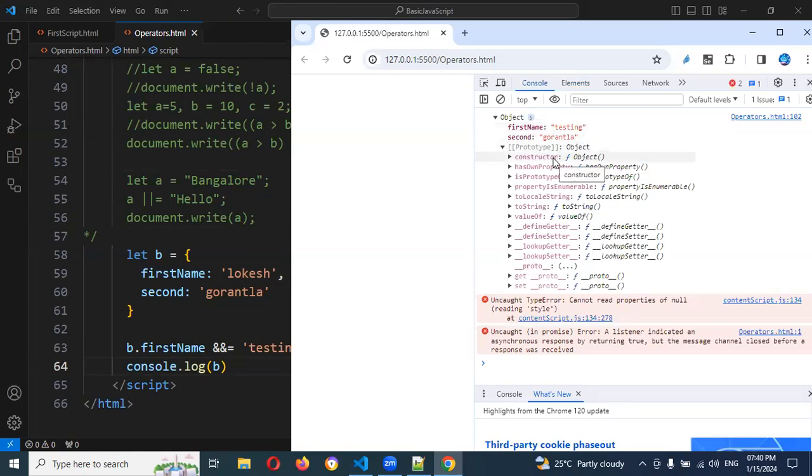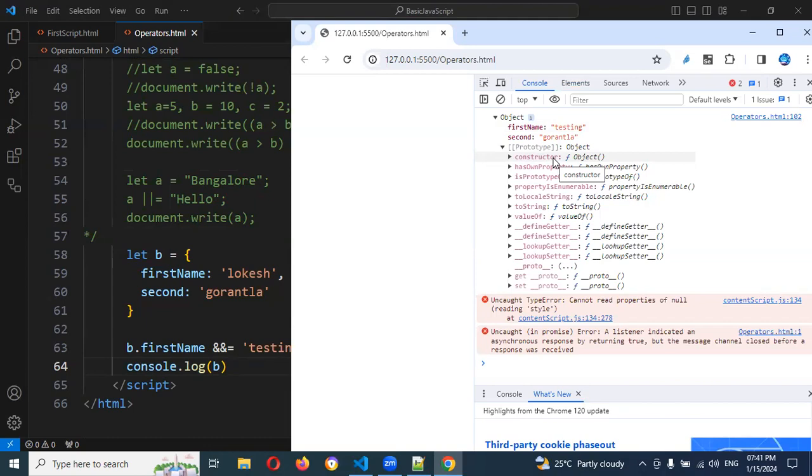Okay, like this we can do for the logical operators also. We have some nullish coalescing operators, and we have the exponential operator. There is a bit of confusion, and moreover we are not using them in our JavaScript applications, so I'm not able to explore those things that much. But the exponential operator, I can say, is a power, like 2 square, 3 square, 5 square. The mathematical operator we can use here as well.